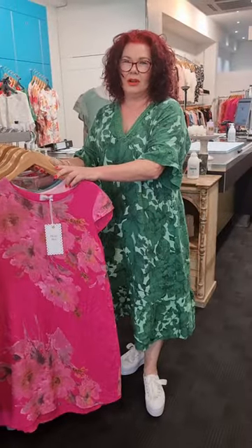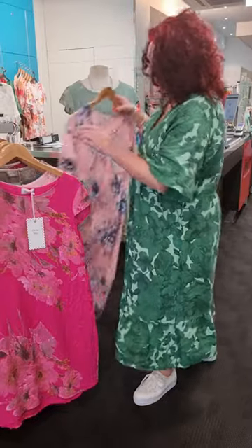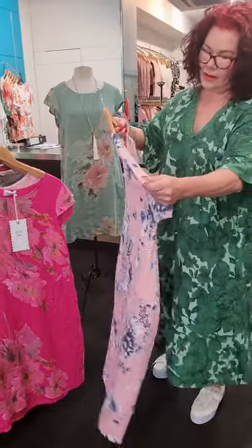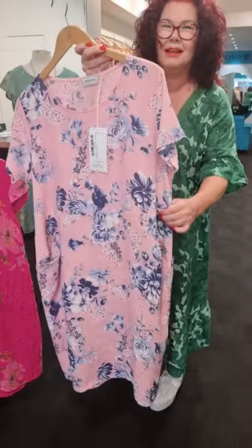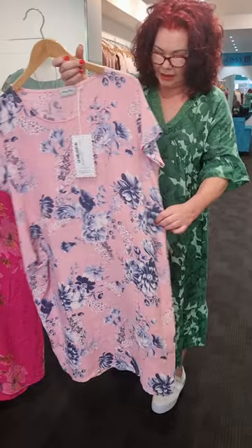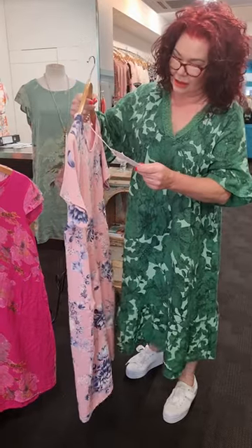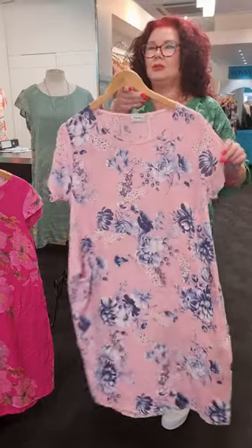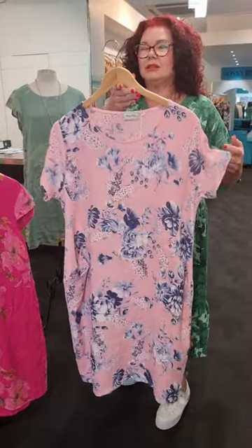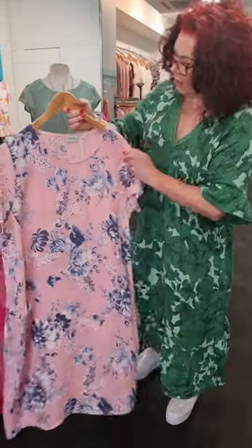Now we get into the other ladies with the Jungle dress. We have four different prints in these. The Jungle dress has got the knit in the sleeve, side paneling in the knit, and front pockets - as does the Kennedy. This first one is called the Blue Blossom Jungle Dress and it fits beautifully at size 14, 16, and a small 18.